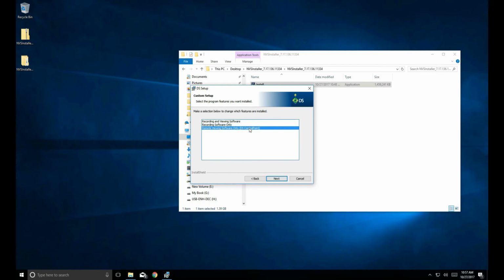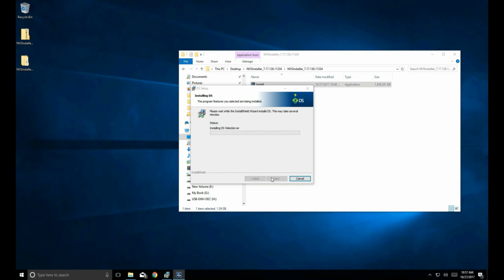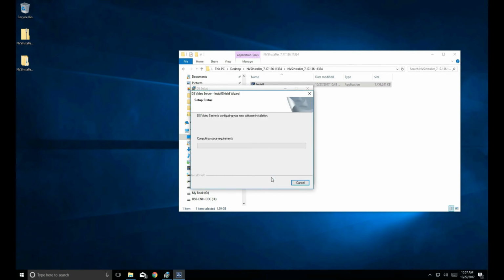Now take note of this screen here. The remote software only and then the recording software only options. For the remote viewing, that's going to be DS Control Point, which is just the viewing client that does not install the recording software. For the recording software only installation, that will only install the necessary DS components. In this instance, we're going to select recording and viewing software, which is going to be 9 times out of 10 the default choice we want to go to, as it installs all the recording software as well as the DS Control Point client.